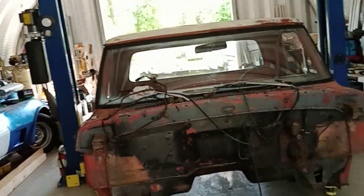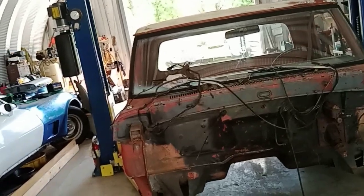Gap still holding front and back. Looks pretty straight, so we didn't do... You've got to be careful sometimes when you start cutting the floors out of these things. You lose a lot of structure, but we just don't have a lot of bad spots, so I think we'll be all right.